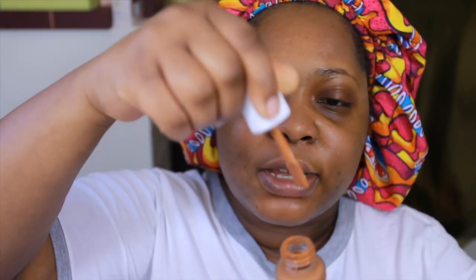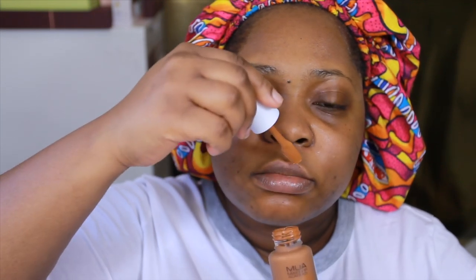So the star of the show is the Pro Base Long Wear Matte Finish Foundation. This claims to be full coverage — it's a long wear formula with a matte finish that blends easily for shine control that lasts all day. It is cruelty free, will last you 12 months, and you've got 30ml of product. You've got the shade number on the top and it's a frosted glass finish. The applicator is like a spatula on the inside. It doesn't particularly have any smell — it smells a bit like nail varnish, but not off-putting.